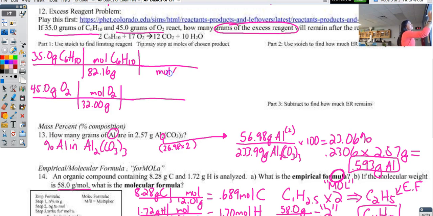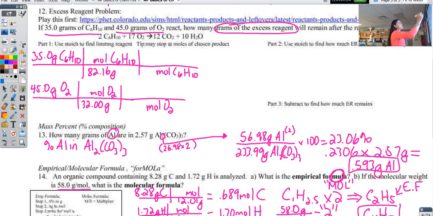So I'm going to go moles of C6H10, and down here it's moles of oxygen. Now this is a little bit different from what we've seen before because I've got two products, and they're not actually asking for the theoretical yield. Usually they would say, in theory, how much, usually in grams, of the carbon dioxide, for example, or how many liters of this, usually a gas at STP, would you be making? But in this case, they're not asking us for that. If they were asking us, we would need to go to grams, okay? But in this case, we can really just stop at moles.